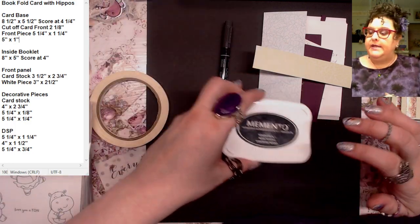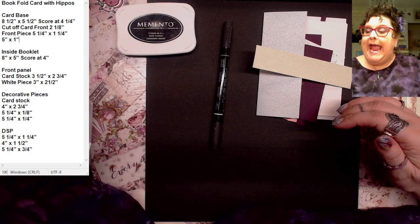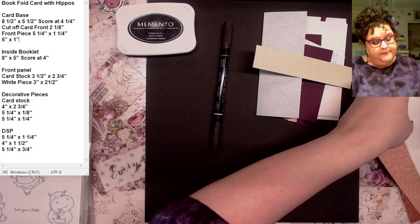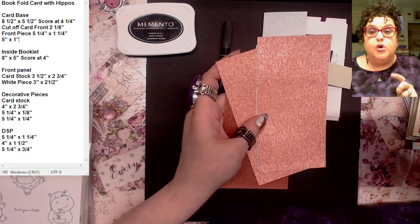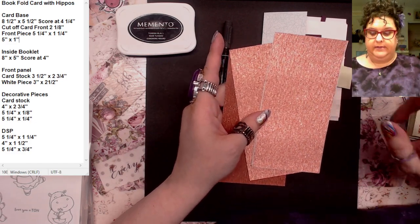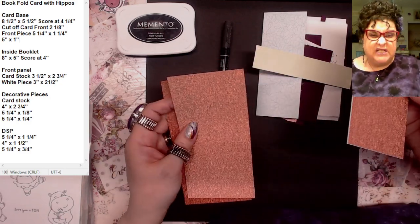So I wanted to tell you the colors that we're using on our Hippos today. We also have some Memento Black ink that we're going to be using. And then I have this specialty paper, and I already die cut. I didn't want you to have to watch me die cut, but I did want to tell you about it. This is called Rose Gold Specialty Metallic Paper, I believe. And I cut it in half because it comes in 6x6.